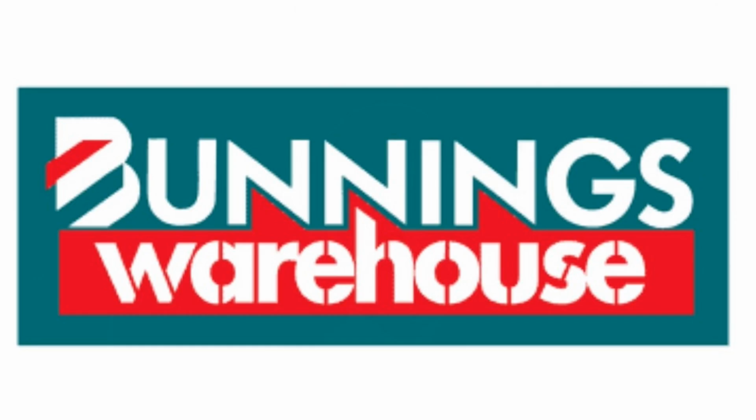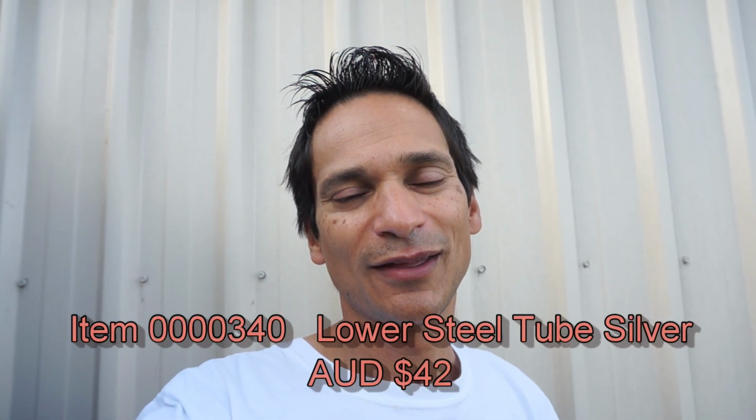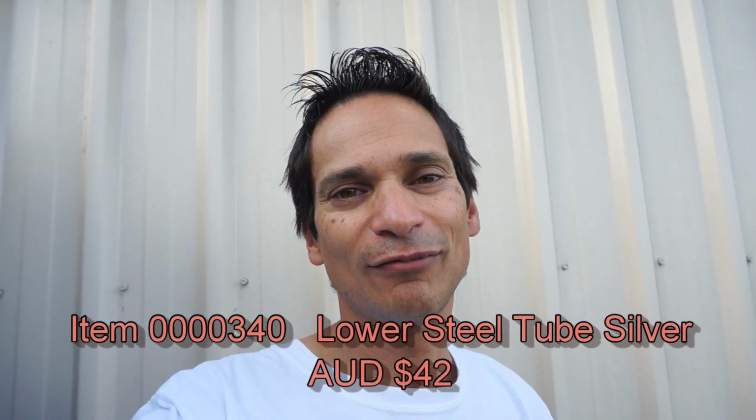So I purchased the lawnmower from Bunnings, an Australian hardware store. I went into them because they're the distributor for Ryobi products, and I had to leave my details there. Then the head office gave me a call a day later, just asking what the problem was, what the part was. So I explained it was a lower handle assembly that's broken. They arranged to order another one. It cost roughly $40 Australian, so it was reasonably priced.